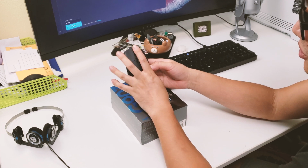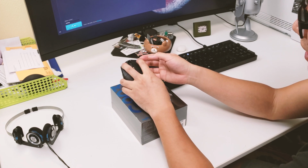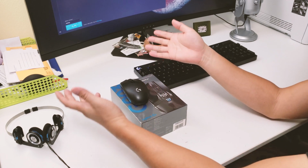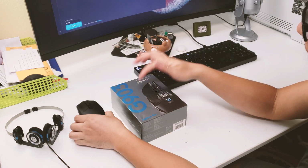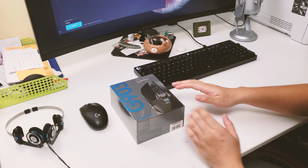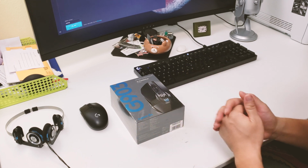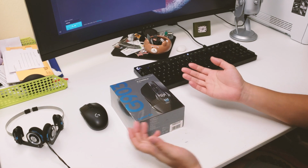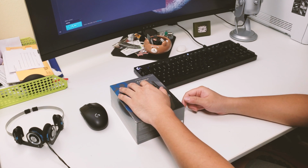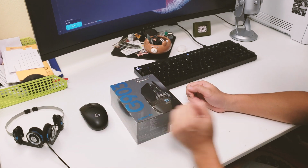I usually reserve this for voice intercom, so when I press this button, it kind of affects my playability during gaming, and I play mainly Overwatch. So when I saw the G903 was on sale, I bought it immediately, in hope that maybe this mouse could give me a better feel on my hand, and at the same time give me access to the buttons on my thumb area, so I can press it much more efficiently.